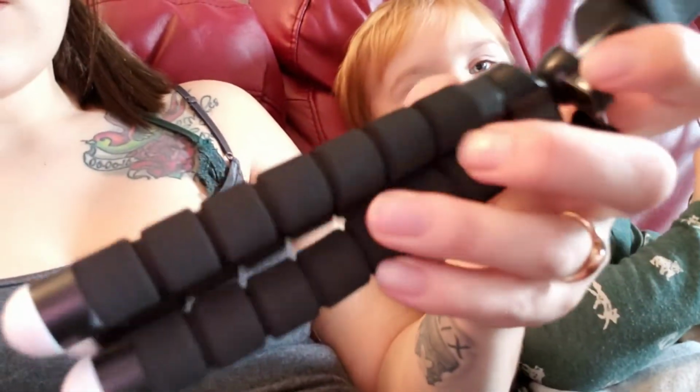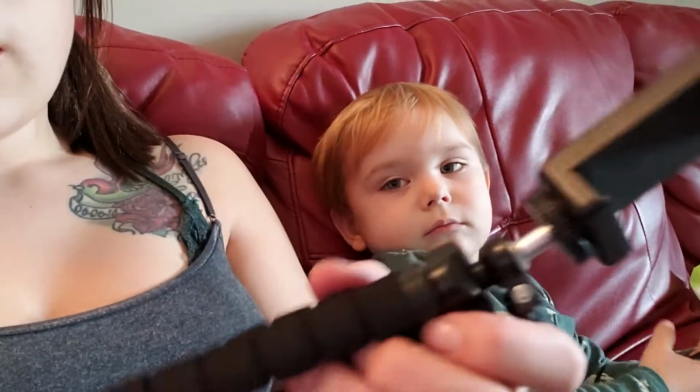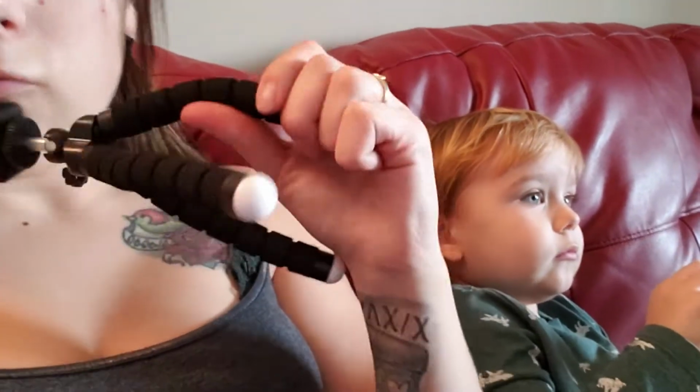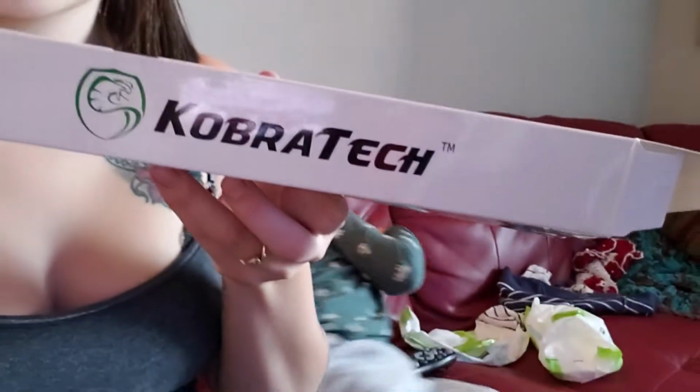It's showing? Yeah. Okay, one more thing, guys. The little legs on this thing work really nicely at gripping surfaces. I tested it out with my phone still in it and connected it, like I hung it off my fridge door, and these little legs held really well because they're bendable, and they can grip onto whatever you want. So this little tripod was like $25 from Cobertech. I would definitely recommend getting this if you need a little mini tripod.